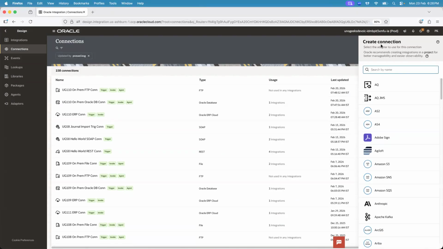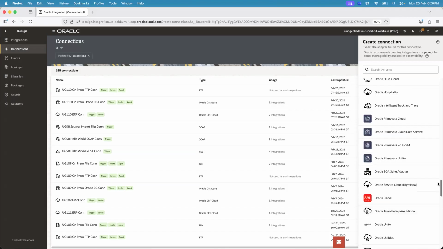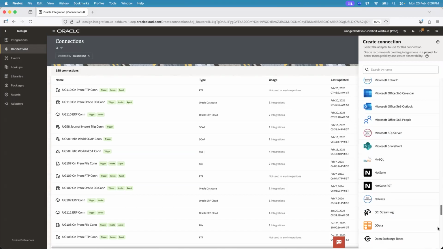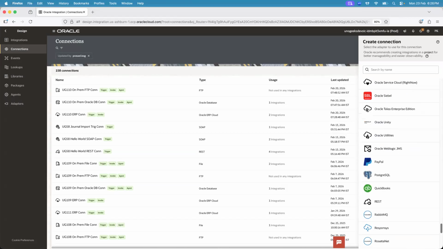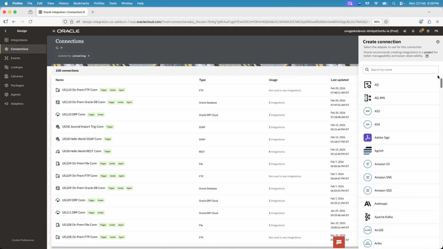Now, when you try to create a connection, guys, the first thing that you see is you need to pick up an adapter. And what you notice is Oracle has given almost 100 plus adapters in OIC out of the box, guys. Not even 100, guys. You have plenty of them, much more than 100. And as you can see here, as I keep scrolling down, the adapters keep popping up.